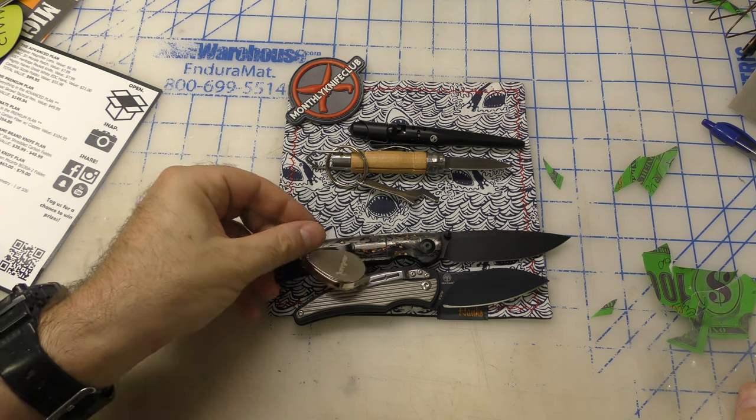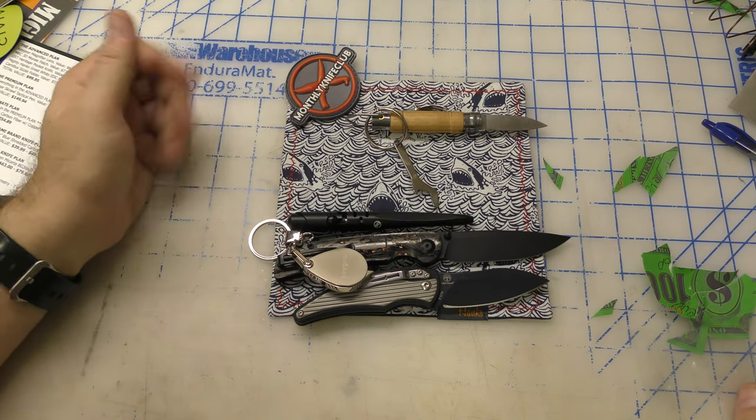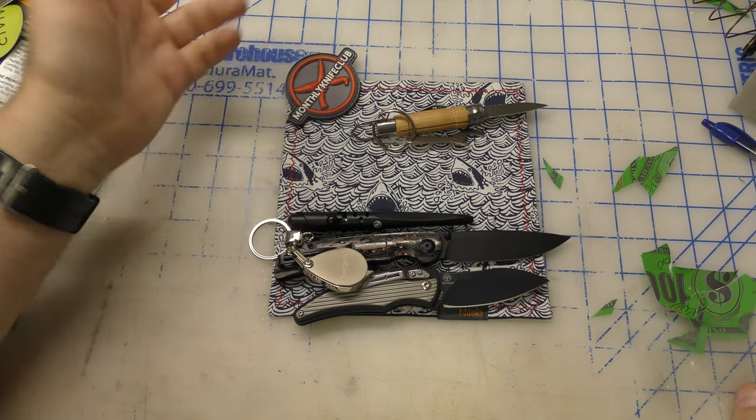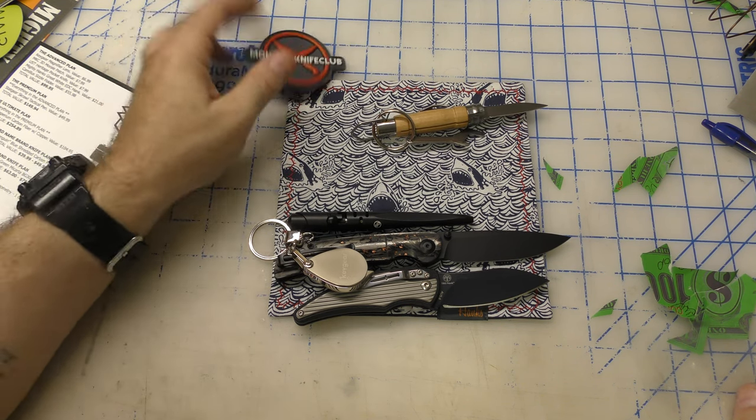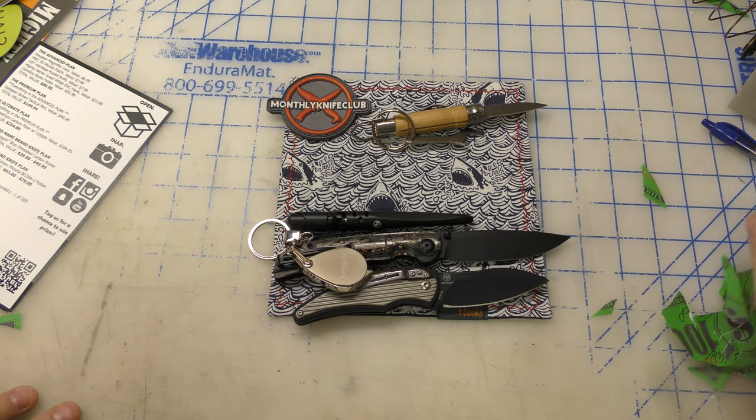Right here, I'd be happy. And then this would be like, okay, cool, too. I could make good use of the Hank. And this would probably go to one of the boys and, you know. So I would be happy with the box. If I paid for it and I got it, I really would.